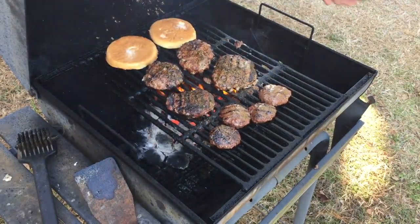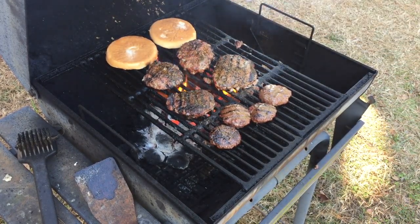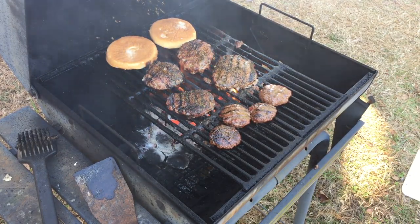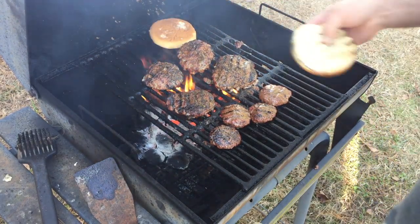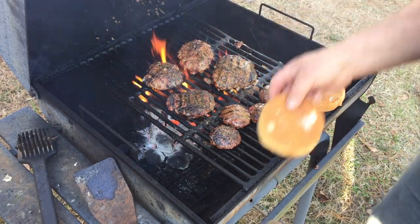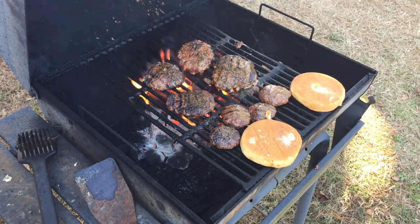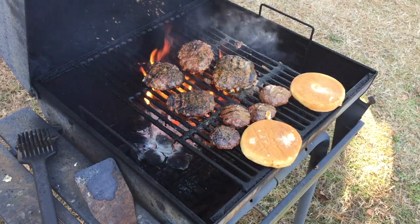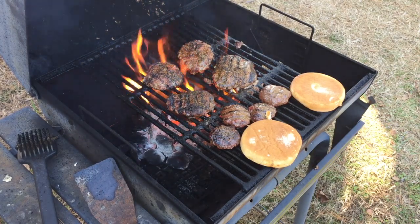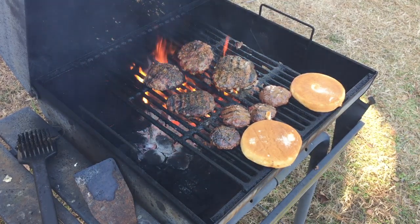Now, only toast the bottoms of the buns. The reason for that is, if you toast the tops, you go to eat your burger, it all breaks apart and you've got yourself a mess. And the way you check to see if the bread's too dry is when you're in the store, you stick your thumb through the package. If it bounces back, it's good bread. Otherwise, put that package back, get another one — the store will throw that one out, and people can find free bread in the dumpster the next day.